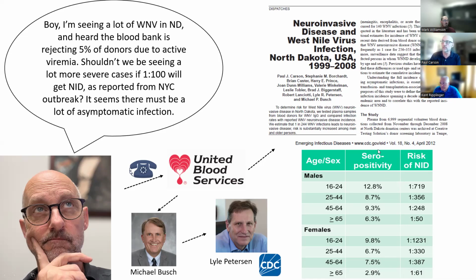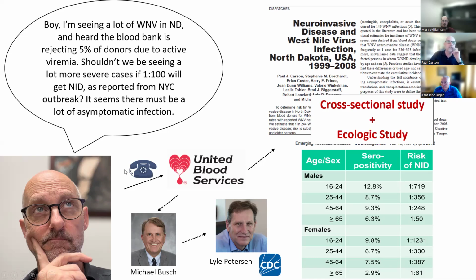And we were able to show, so this might be of interest to you, you can look at if you're male or female and your age and what was the likelihood as of 2008 that you were already infected with West Nile virus. I mean, if you look at young males, it was almost 13% of all young males had been infected with West Nile virus. And then we were able to kind of correlate that with how many reports of severe disease were in those age groups, and came up with these risk ratios. So it was a lot less than 1 out of 100 for most age groups, except for the very elderly. This was a cross-sectional and ecologic study.